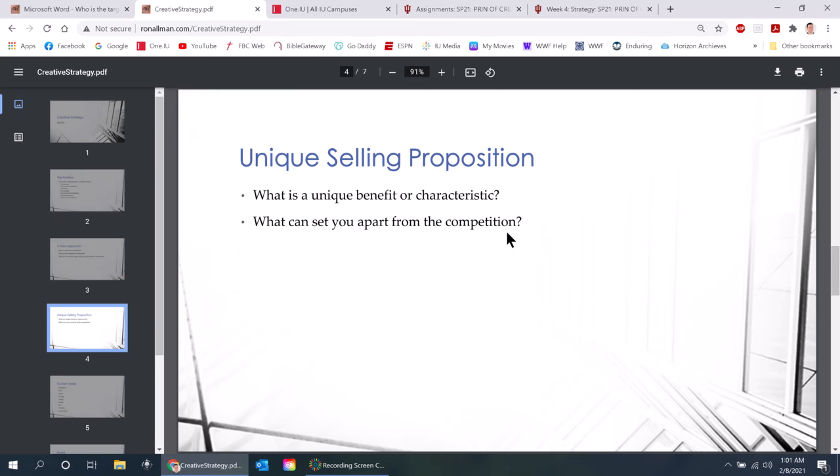And what can or does set you apart from the competition? With McDonald's, they're the best. They're the most known. They're the leaders in the industry. They're more creative. They're more ubiquitous. That's a good word for it. So think about what makes the product or company different, and that's usually a very good way of coming up with a creative idea. And we'll talk more about ideas next week when it comes to creating the campaign.